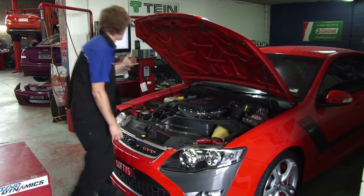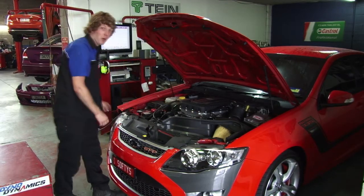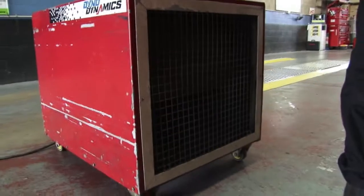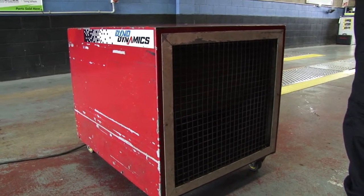Alright, here we're just hooking up the boost. Make sure we've got boost pressure up on the scale here so we can go ahead and do further tuning to the car. I'll also be hooking up the temp probe, which does inlet intake temperatures. This is a dyno fan that produces the same amount of airflow as the car would see on the road.